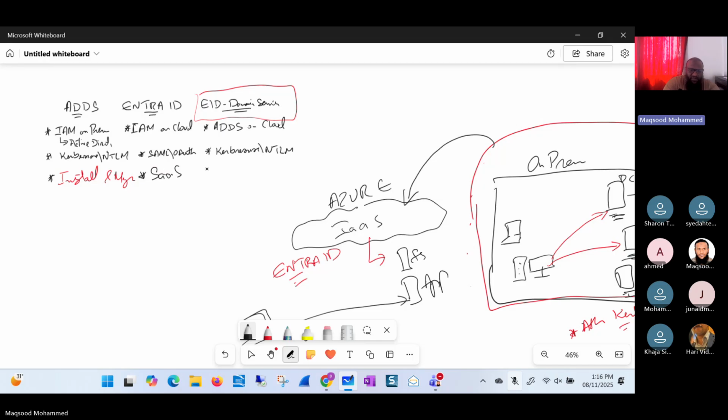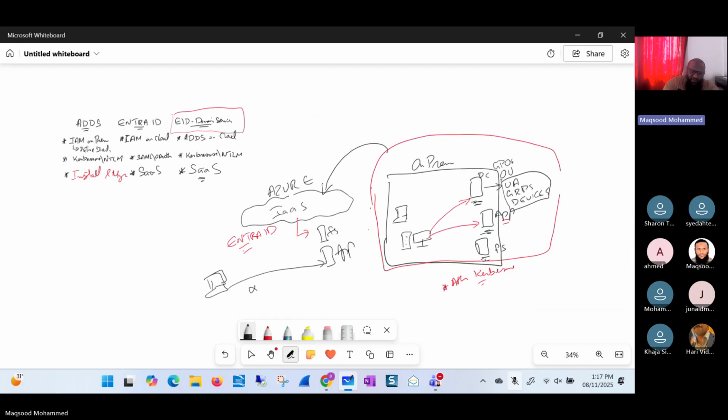And what about Entra ID Domain Services? Microsoft is also providing Entra ID Domain Services as a SaaS service. That means it's not you who has to build a domain controller on your Azure platform, install, configure Active Directory, and then do all the configuration related to it. Rather, you can create Entra ID Domain Services to achieve the similar authentication requirement that you have on-prem. So once you have this, you will have two things here, and this is an additional thing. When you create the Azure infrastructure, you will not have this created automatically. Entra ID Domain Services is not automatically created.